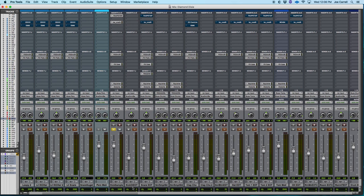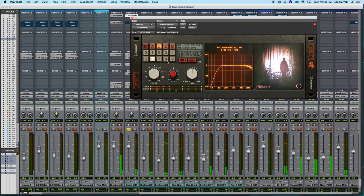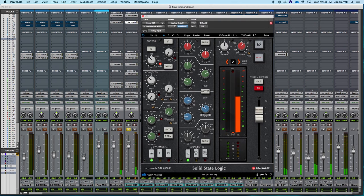I don't feel like it needs any compression for the sake of dynamics or even the transient. I'm getting as much outside thump as I want out of this kick drum, so I'm not going to use the outside kick mic. A lot of times I use that, I roll off a lot of the higher frequencies and just use it for the thump, but this sample has as much thump as I'm gonna want. Right around 900 cycles there's something I don't like. I'm gonna reduce that just a little bit, and then the top end and the bottom end that I like will be more apparent.